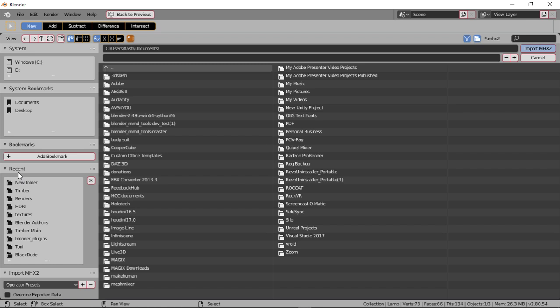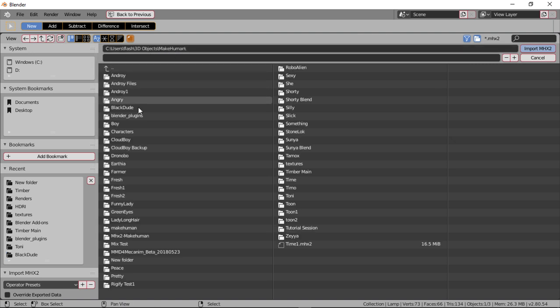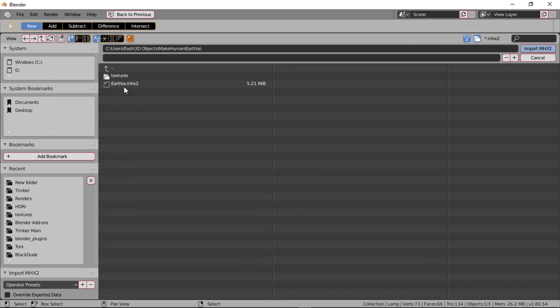Mine is going to be under some of these folders. So this is a quick way to get to it because it's the most recent things I've done. I'm going to go to this one that says Black Dude, and that will allow me to go back one step, into another subfolder, which is the MakeHuman one. So I back up one. Now I'm there faster than I would have gotten there looking through all the other folders that I have. So now all I have to do is look for Earthia and click that folder there, and there goes my Earthia.mhx2. It's very simple, but some people may not understand how to maneuver and navigate through the file folders in Blender's brain.